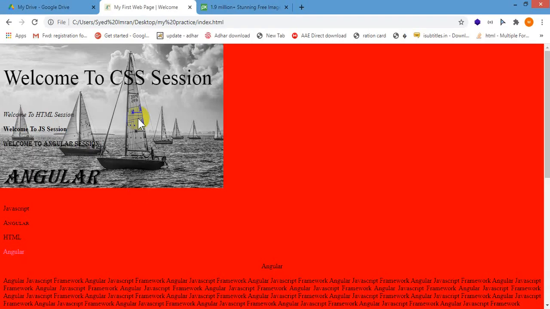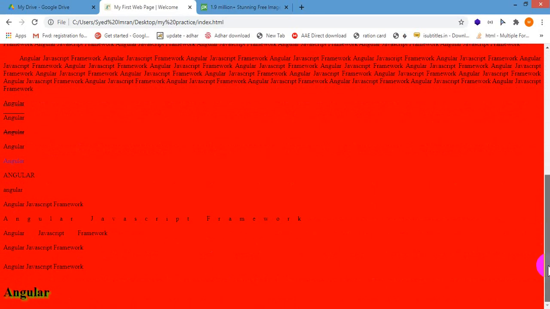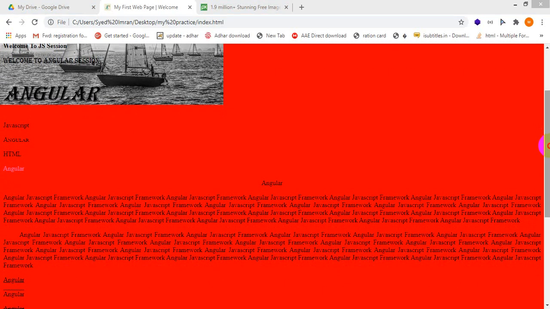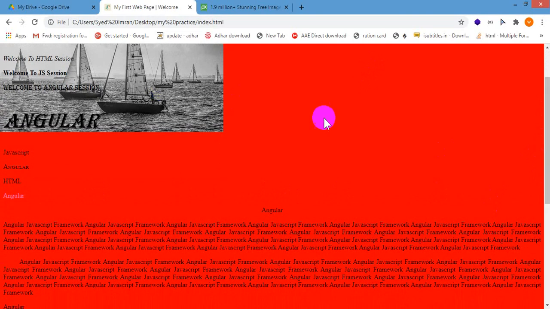But it's not looking good, guys. Why? Because it should be fixed to the whole web page. Background image means it should fix to the whole web page. Before going to that, observe here. If we scroll the page along with the content, see this text content, the background image is also scrolling.